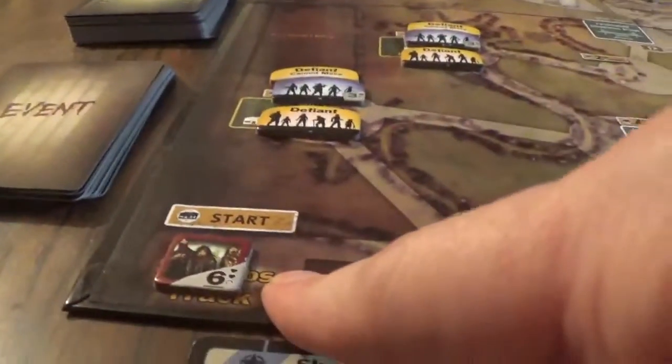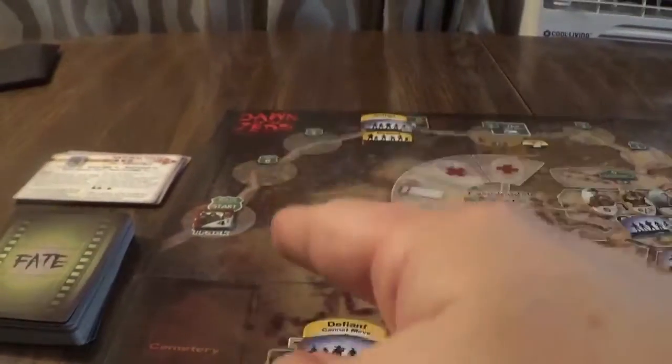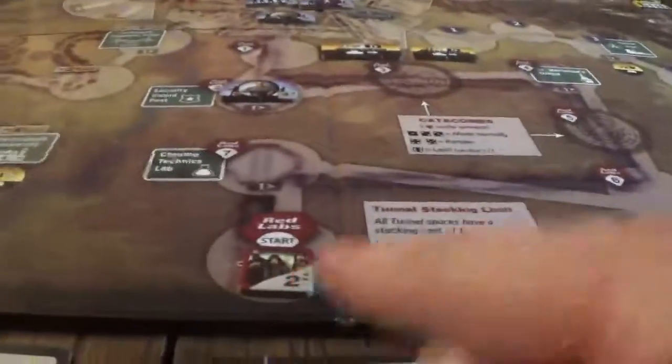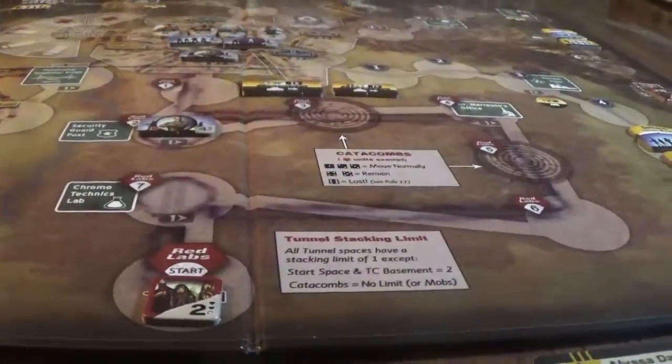Not very good. We have 6 Zeds here on the suburbs track, 4 on the forest track, 6 on the mountain track, 4 on the highway, and 2 in the labs.